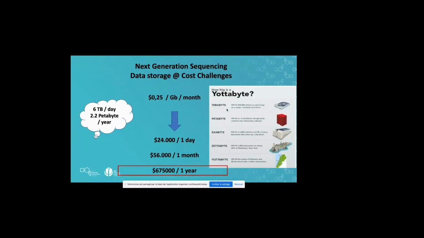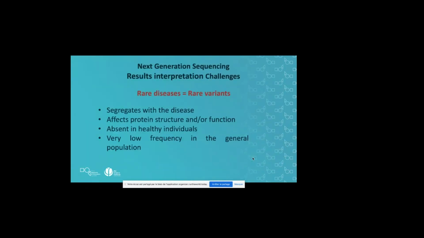So here, just to give you an idea what is a petabyte and what is an exabyte, this gives you an idea. So an exabyte takes up a city block, and the zettabyte is almost half of Bahrain's surface also. And a yottabyte is equal to the surface of Lebanon. So it's really a huge amount of data, and we have to think of solutions for data storage. So let's now move from money to the scientific side, and let's suggest that we are working on rare disease, which is my specialty.